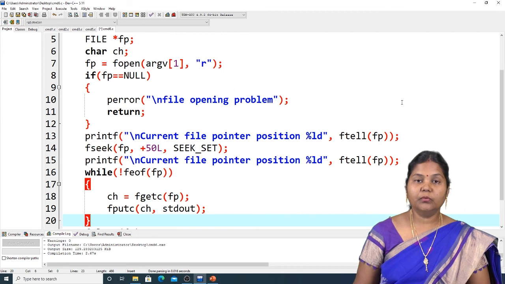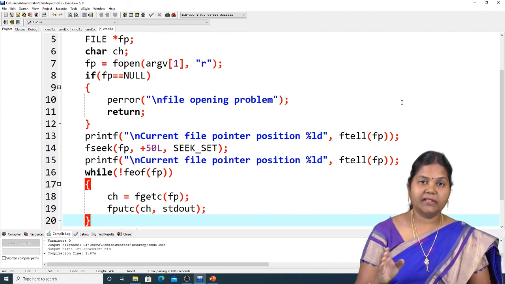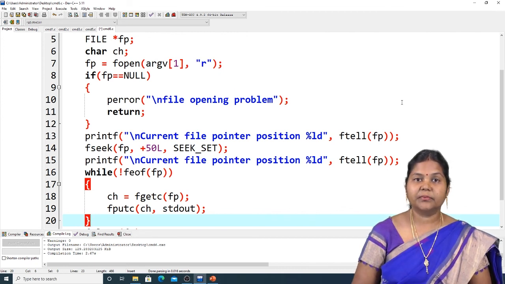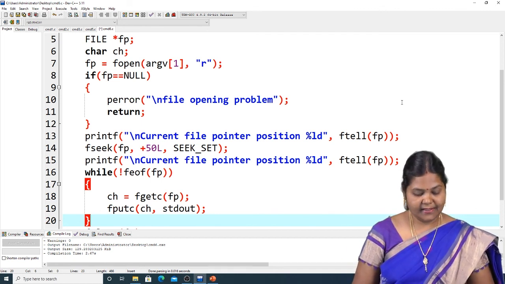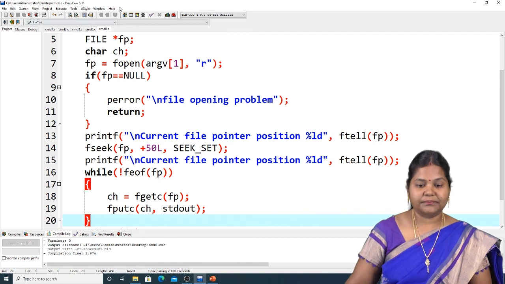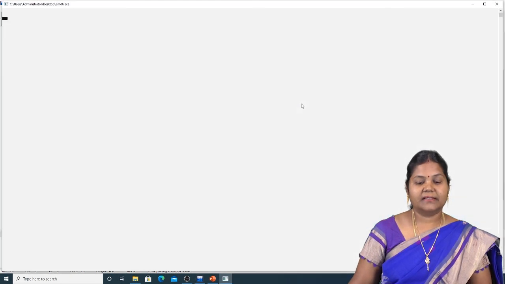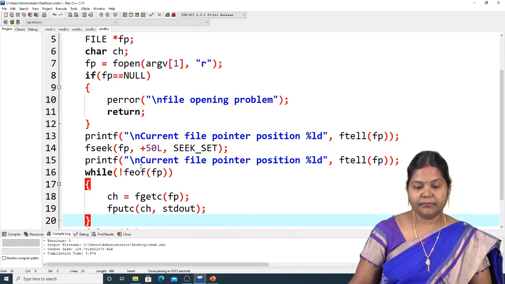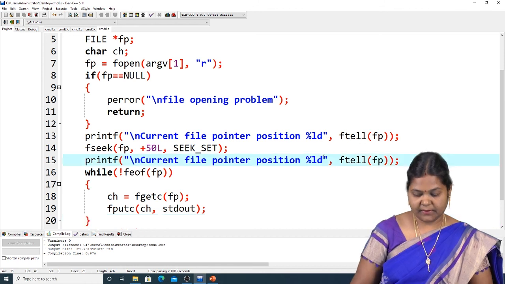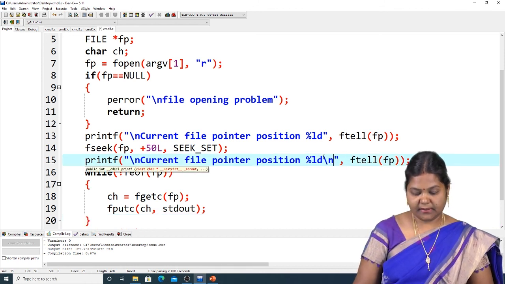What this loop will do is display the content from the 50th character, where your file pointer is, till the end of the file. Now let us check whether it is working or not. Can you see over here? From the 50th character onwards, the remaining part of the file is displayed. Now let me rerun it again by writing a \n here.